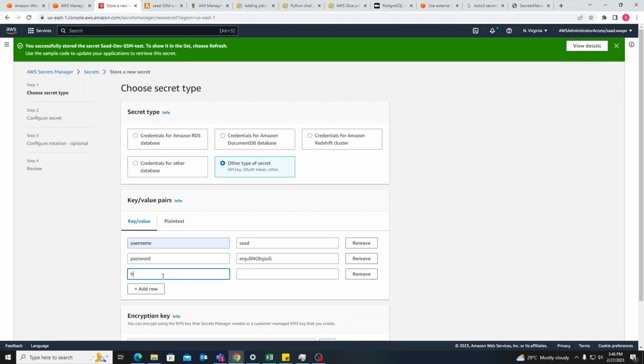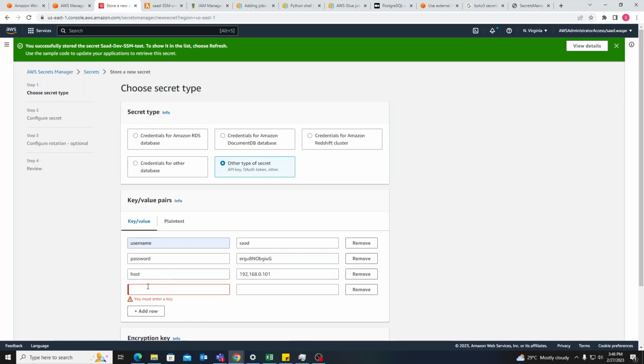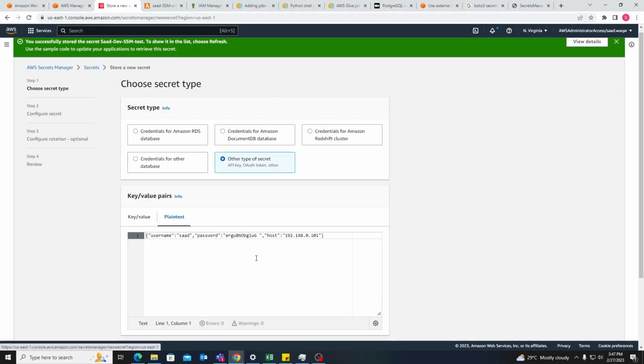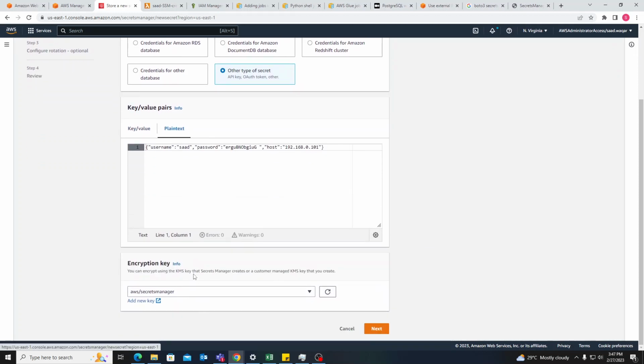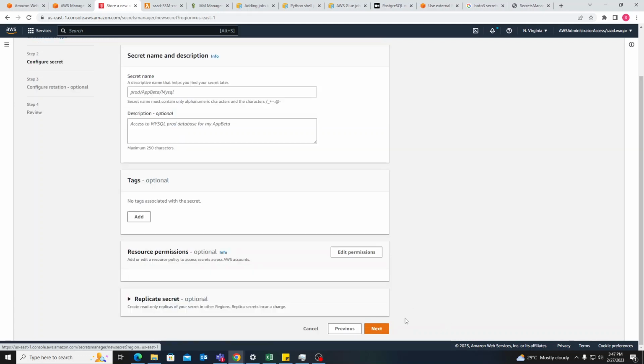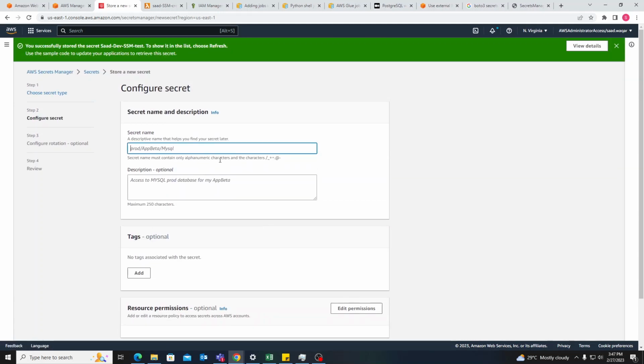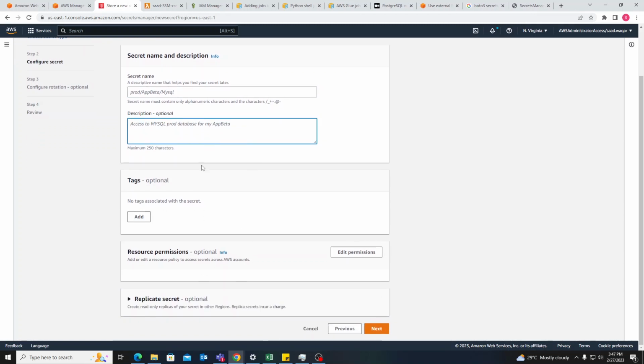We can store any sort of thing, and we can also store something in plain text over here as well. We can then define the encryption key, and then add its name, the relevant description, tags, etc.